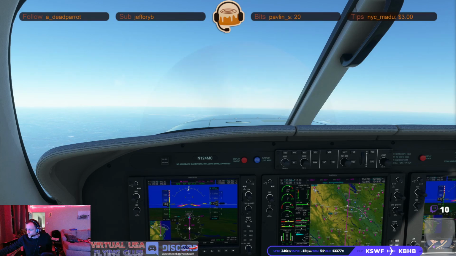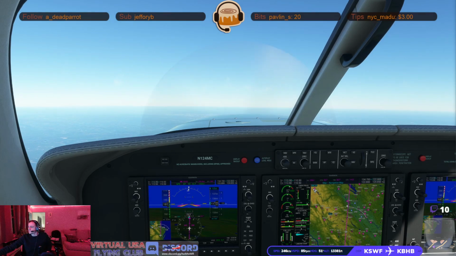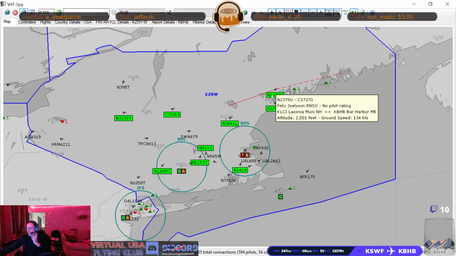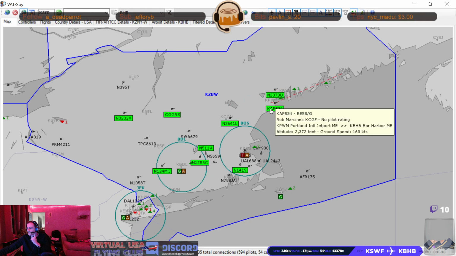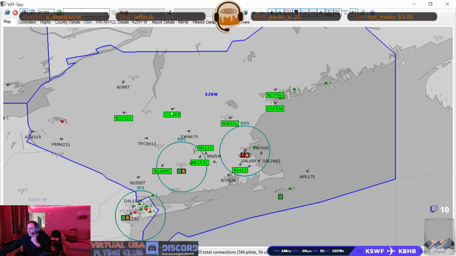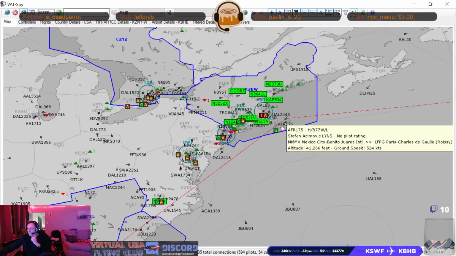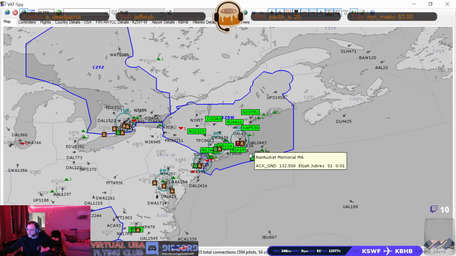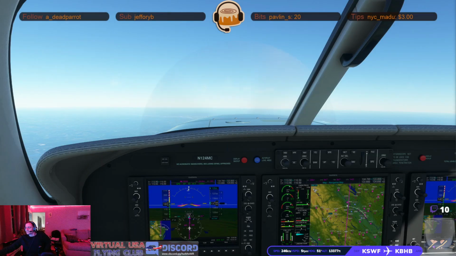Nice tailwind helping push us here, too. 13.5. So I've got VATSIM rigged to show everyone that's got a destination of Bar Harbor highlighted in green. So you can see our Virtually Safe Flying Club targets on the way to Bar Harbor. Even got one guy that came all the way out of Raleigh this evening.